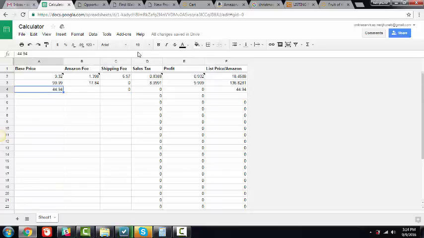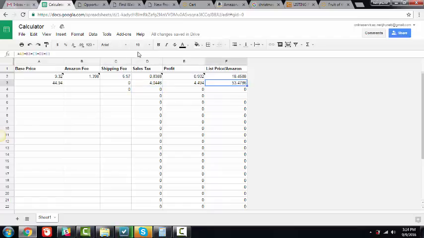However, it's not doing it this way, so let me go ahead and change these numbers above. $44.94. Let's see. Okay, it changes. It auto-calculated. However, remember that this Amazon fee, always erase that one because that's not auto-calculated. And also the shipping fee. The shipping fee is 0. That's why I put 0.